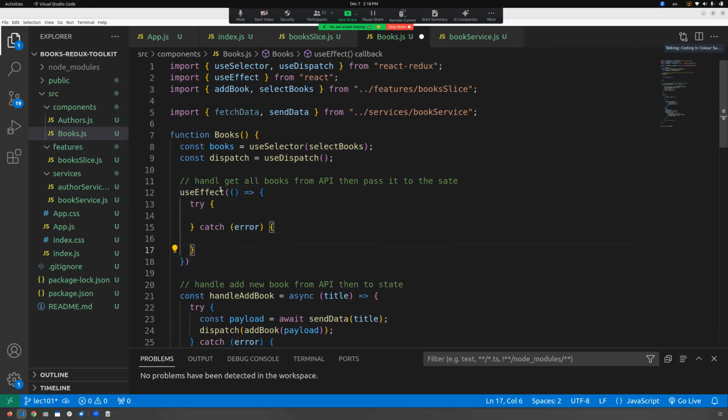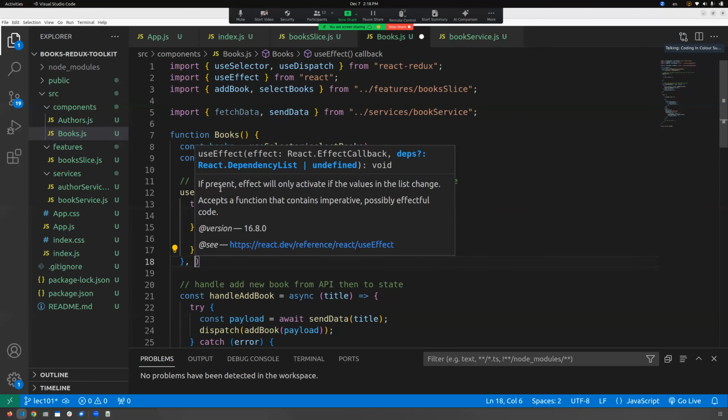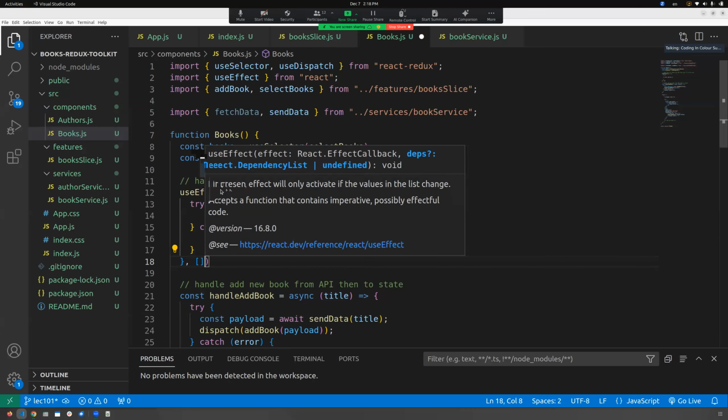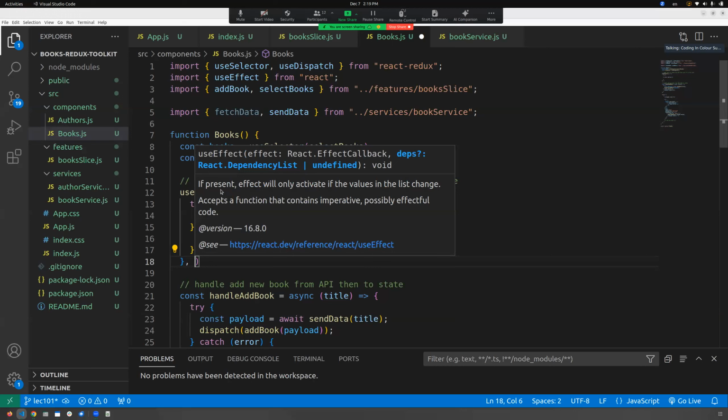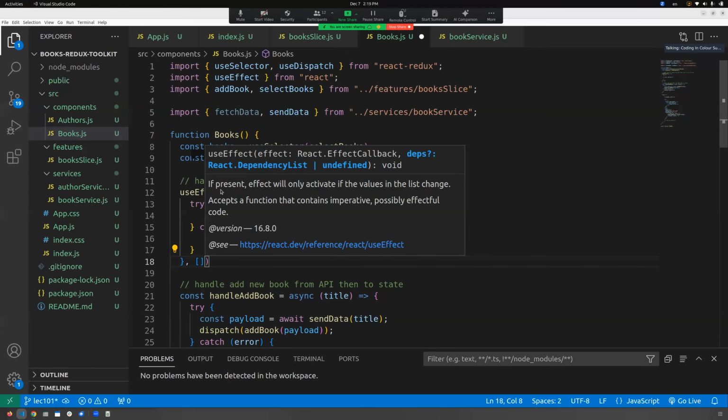So the dependency, let's start with the dependency. If you remember, if we have an empty array, it's gonna be called once. If there is no dependency array, then it's gonna be called on every render. But if you add a dependency, it's gonna be called based on that dependency.